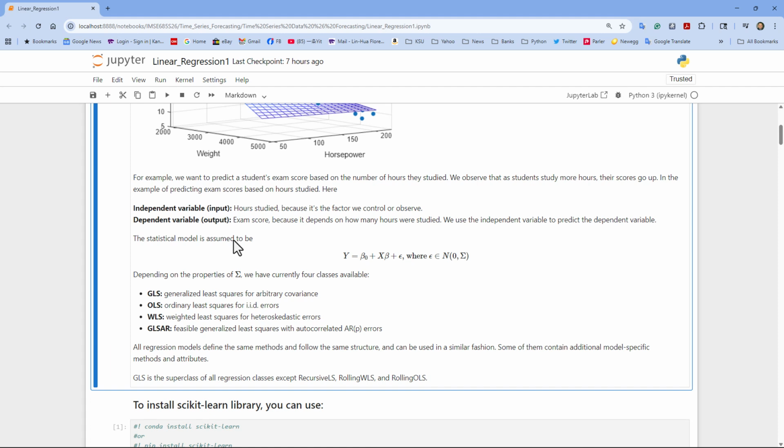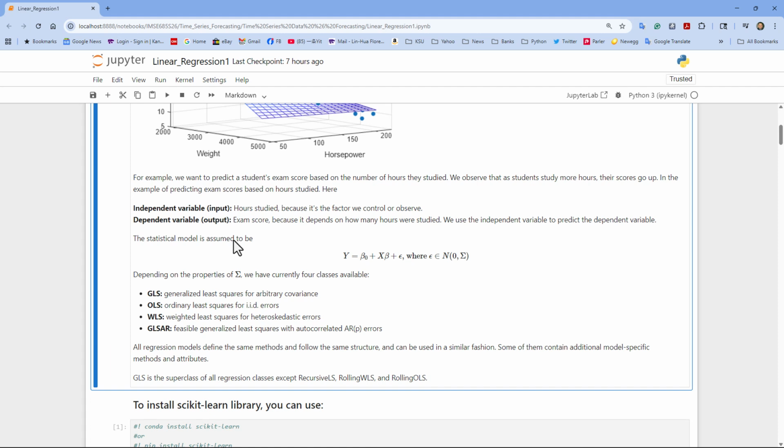In our example, there are two different types of variables involved. The first one is what we study, and we call it the independent variable. These are factors we can control or observe directly. The second we call the dependent variable.